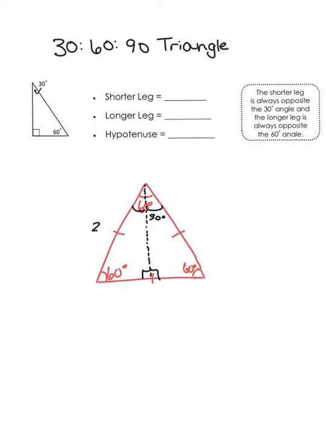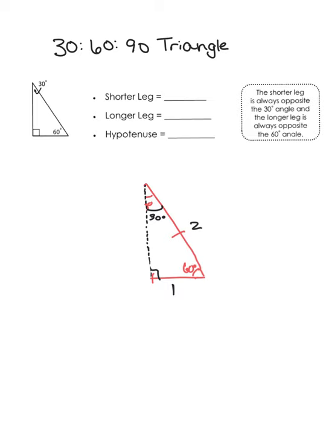If each side of my triangle is 2 units, this line also bisects my base, cutting it into 2 congruent parts. So if I have 2, then each part is 1. So this created my 30, 60, 90 triangle. And I'm just going to focus on one half of it, so I'm going to erase this other half of my equilateral. I'm trying to do it all nice and neat. Okay, so I have a 30 degree, a 60 degree, and a 90 degree, but I don't have the length of my third side. How do I find the length of my third side?